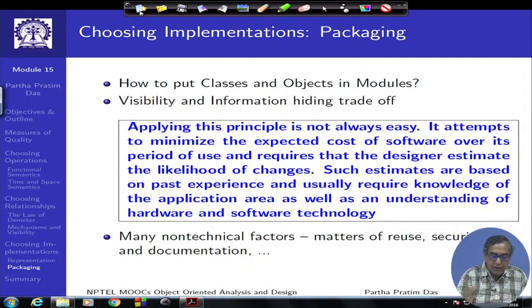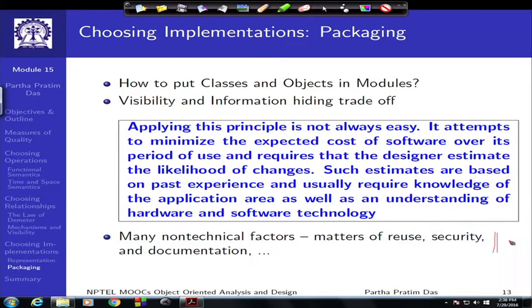So, those are the factors in packaging. Besides that, there could be a lot of non-technical factors, like how you want to reuse. If you want to reuse something across a variety of different modules, you would not like to put it hard into one module, but maybe have a separate module for it. Security could be a matter, documentation, and several other factors which could impact the choice of packaging in implementation.